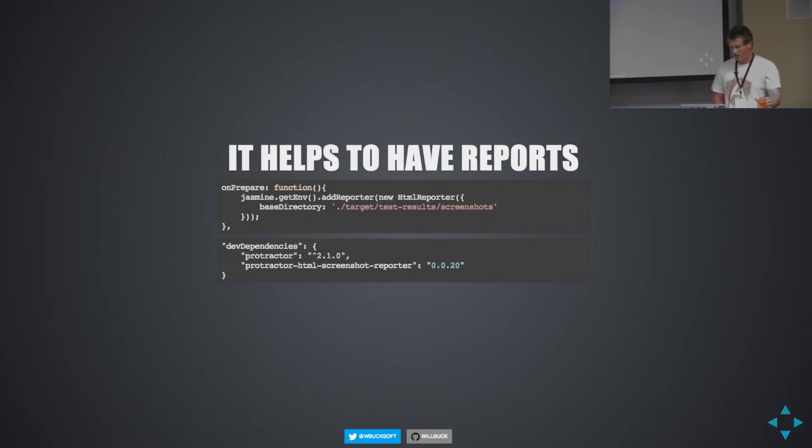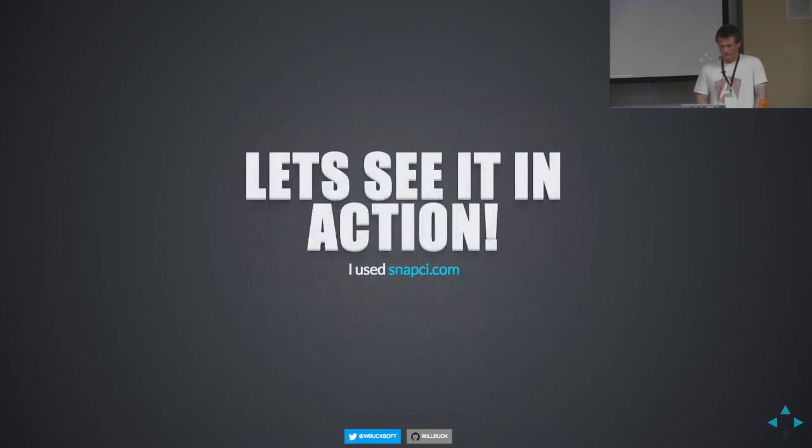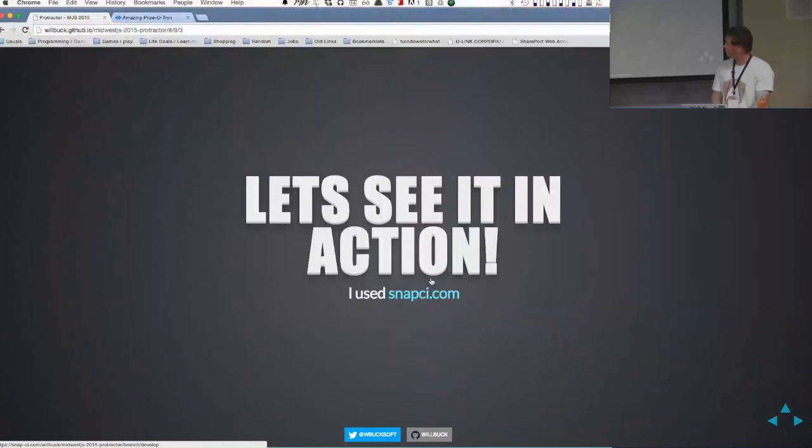It helps to have reports. So if you can have coverage reports or nicer looking things that say what passed and what failed, or screenshots, I found this nifty little thing to take a screenshot every time it fails and export a little directory of all the screenshots. So when I had failures, I could go and look and see what did the browser look like when that test failed? Why did this test fail? And have a visual aid for that. That's really cool. So let's take a look at this to see how you might get it done.